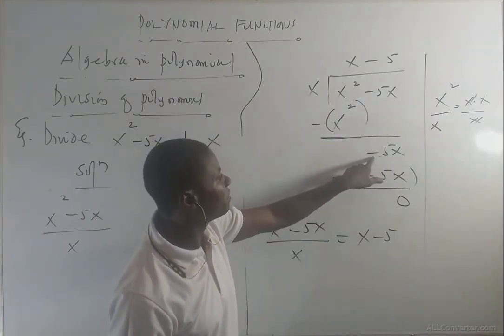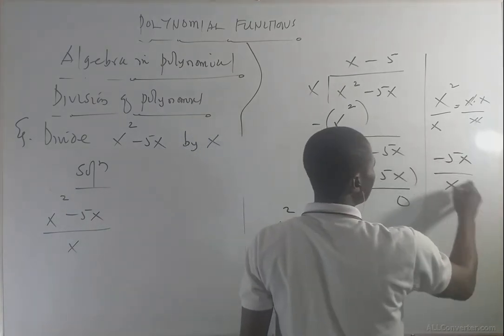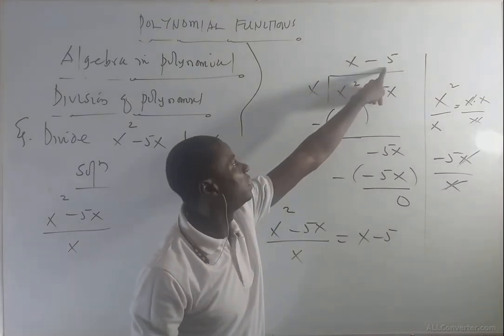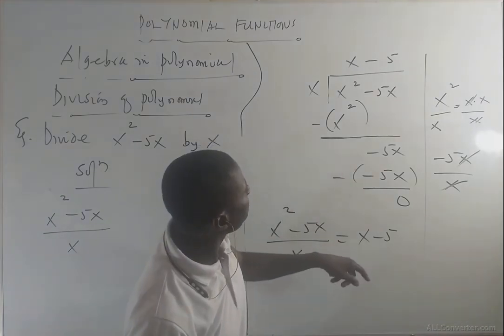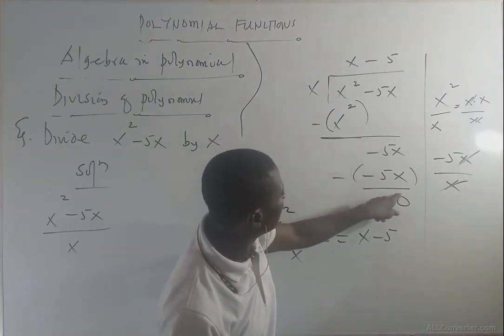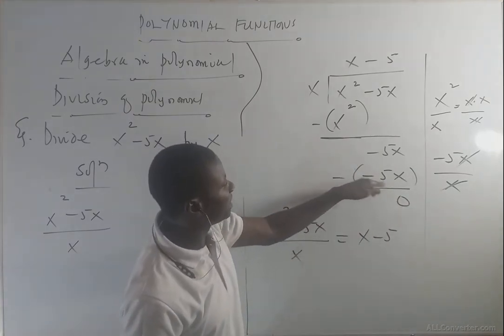Then we still divide minus 5x by x. This is what's happening. Minus 5x divided by x. The x will cancel the x and you are left with minus 5. That's the minus 5 you see here. The minus 5 times x will give us minus 5x, and that is the minus 5x we have here. So we underline, we bring our bracket, our minus. Then we are also subtracting this from that, that's the meaning.